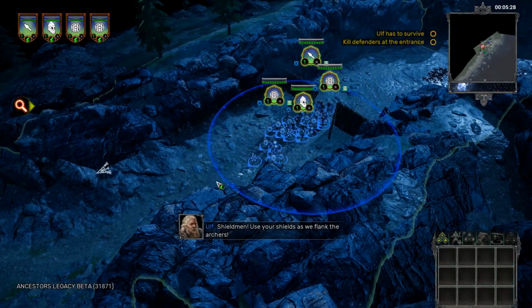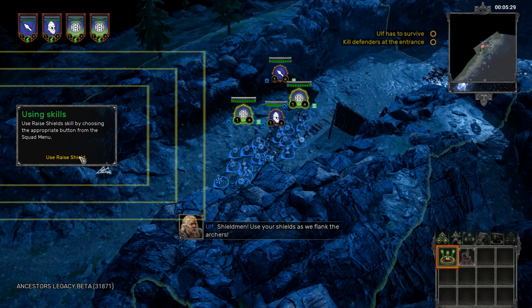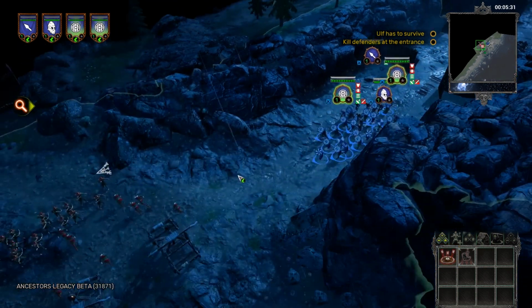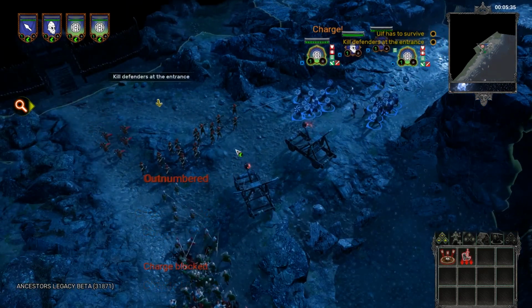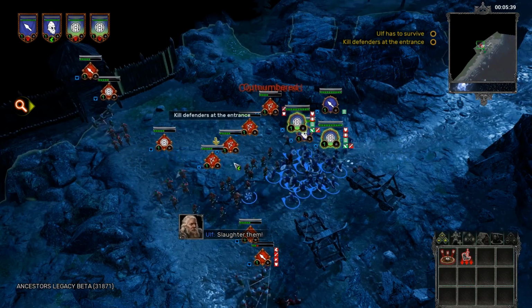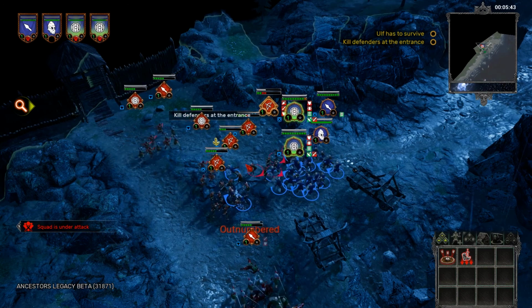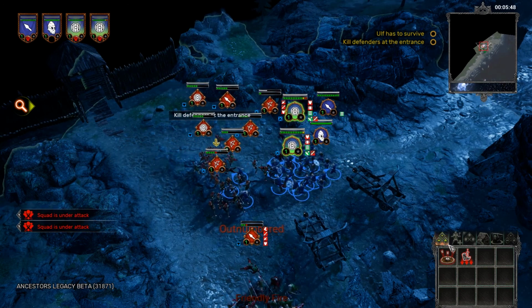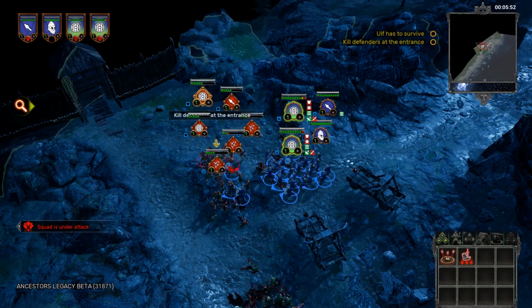Use your shields as we flank the archers. Use raised shields by choosing the appropriate button, and oh, I see. So we click that and they shields up. That's awesome. Yeah, screw you guys. You're outnumbered and we got our shields up. There we go. That's cool. Makes any squad unable to retreat. Ooh.